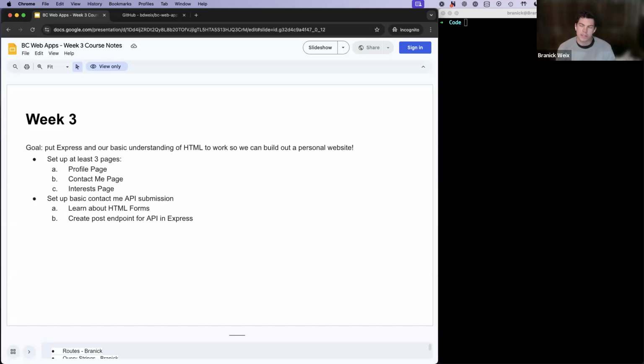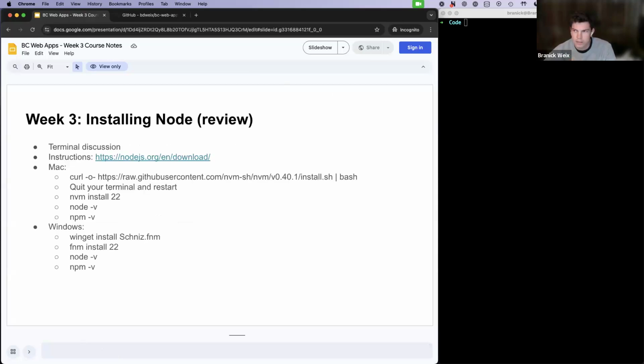One of the big things we're going to learn on the HTML side is how to make a form so you can ask for inputs and data. And then we're actually going to make an API call off to a server that we set up, and you guys are going to be able to send some emails automatically to yourselves from your websites, which will be pretty fun. So to get started, you're all going to need Node installed.